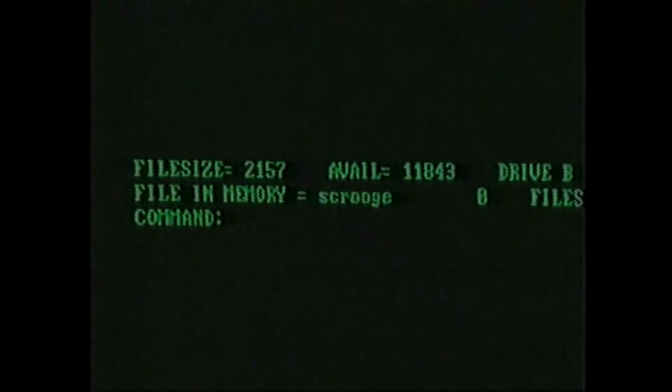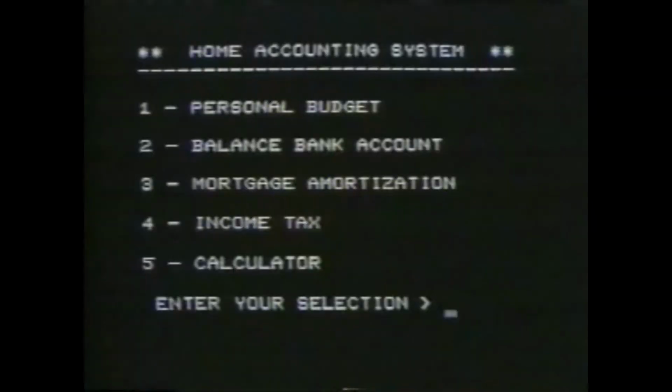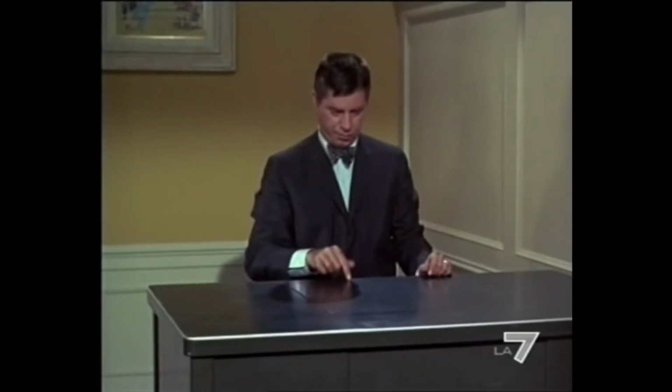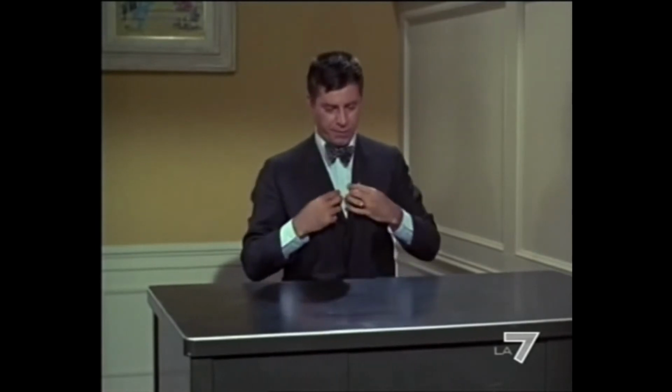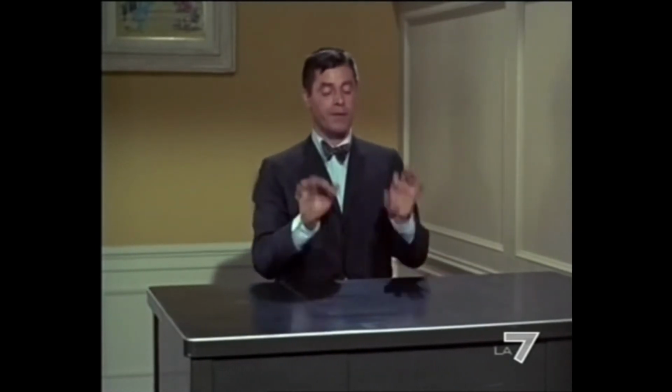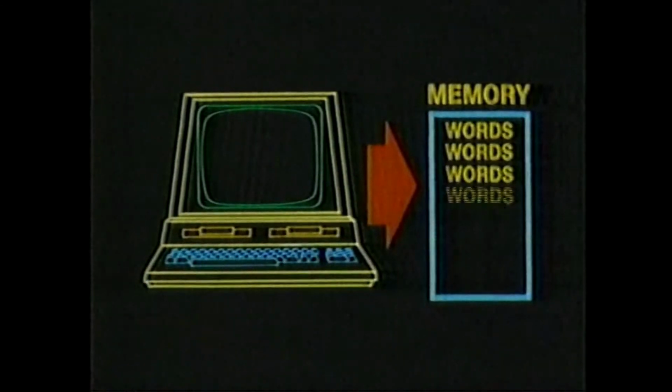Get a file, press G, and Scrooge. File in memory. Well, where is it? Type E for edit and you'll see it. Oh, there we are. More and more, typing, accounting, and record keeping were being done through the window of a screen in a virtual world inside the user's mind, built up of metaphors afforded by the user interface of the application. Consider the word processor, which is really just a computer, plus a word processing program. You use the computer's keyboard to send your words into the computer's memory. And you use the computer's screen as a window on these words, so that you can see what you're doing as you use the word processing program to cut and paste the words to your satisfaction.